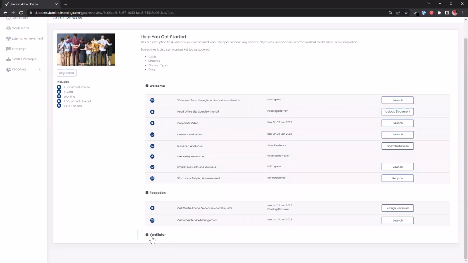What we have here is a stream that she has access to when conditions are met. So it's locked for now. It could be that she needs to complete everything in our welcome stream before she has access to this one. What you might not see in the background is there could be a lot more streams here for everyone in the organization, but because it doesn't apply to Hyacinth and her connections, she doesn't see it.